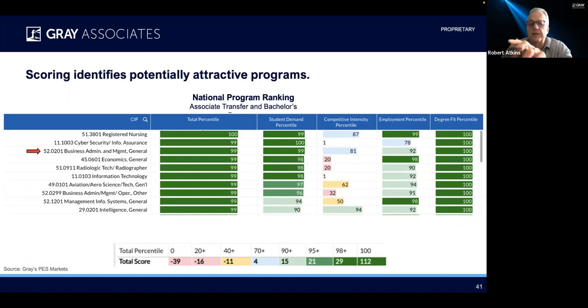I don't know, I'll pick history just because it's history. And then you can compare other programs to that and see if they are likely to do better or worse based on the numbers compared to the numbers in a history program. That's probably not the best example I could have picked.